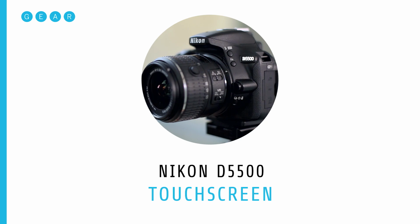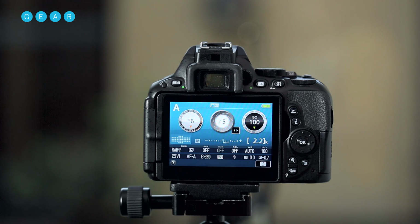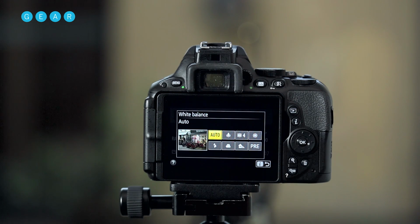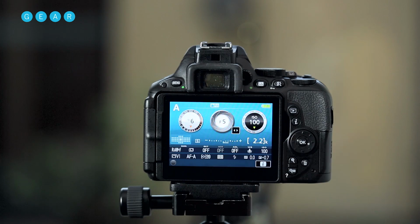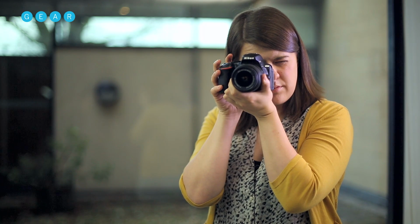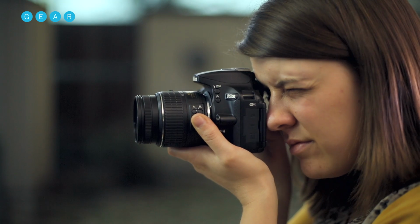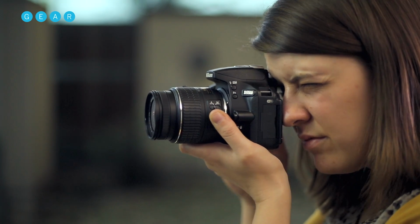The fact that the screen is now touch sensitive means that it has a number of practical applications. For instance, you can change settings by tapping this i button here. Next, tap the setting you want to change, let's say white balance, and then pick the particular setting you need. If you're using the viewfinder, you can set the screen to be used for a number of different functions, such as setting the autofocus point. I've found mixed results with this. It's not always particularly responsive, but on the upside, it means that you're not likely to change the setting by accident.